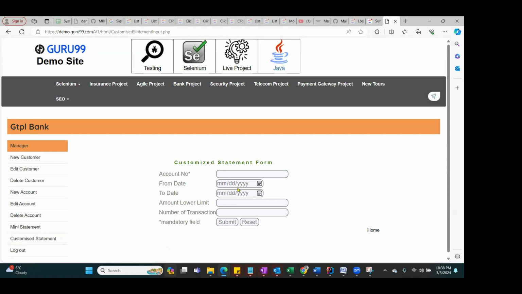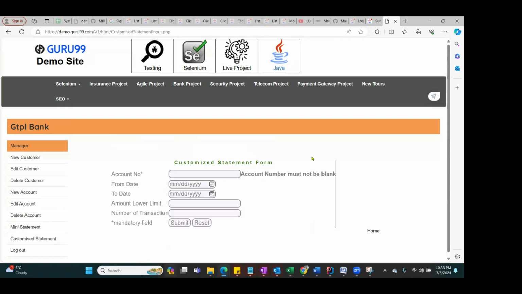First, open the welcome page, GTPL Bank welcome page. Then you need to update as click on customized statement from the left panel. Then update this page in the Word. Then your third step would be add your account number, what your motto in that test case. Then what result you got, take screenshot, update over there. That's it. Okay, fine. Now I understood.